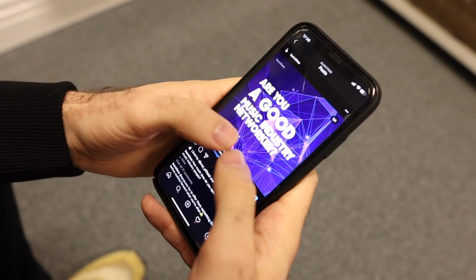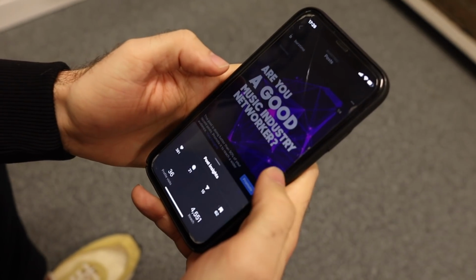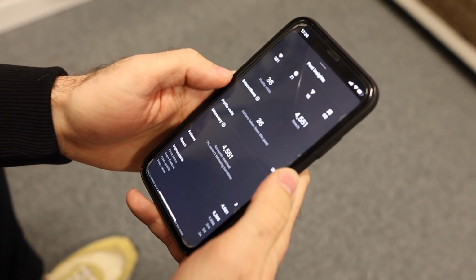So the first tip that I have for you is stop focusing on quantity and focus more on quality. And this is because Instagram are focusing on the comments. They're focusing on how many times it's getting shared. It's focusing on how many times you're getting replies to your stories. So if you're constantly posting on Instagram without much reason behind each post and not giving anything for the audience to actually engage with, it's going to mean that every post you put out is going to get less and less engagement. It's going to be pushed out to less people. So instead of going quantity, go quality. And if possible, try and get both.